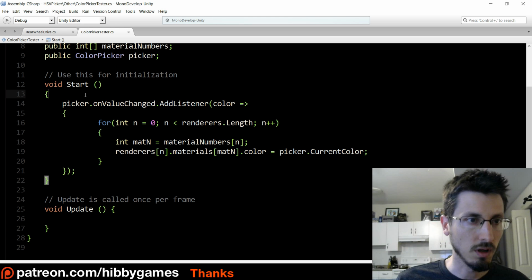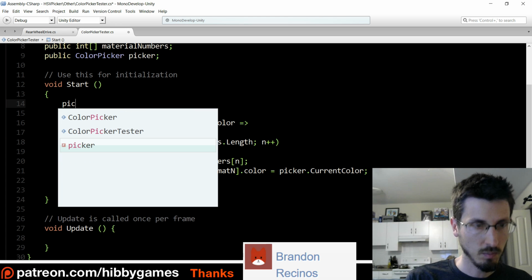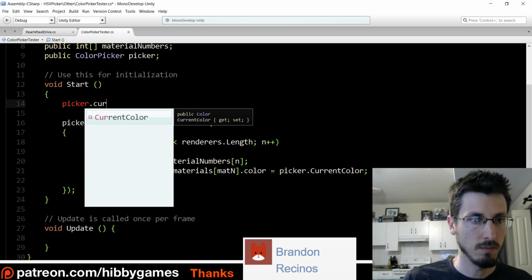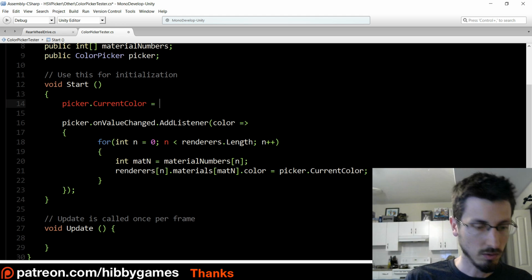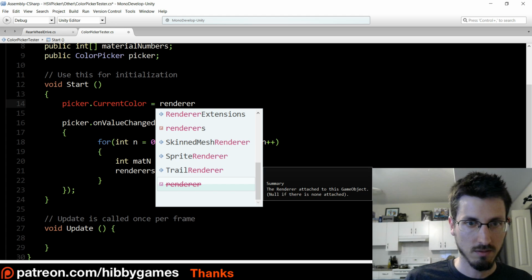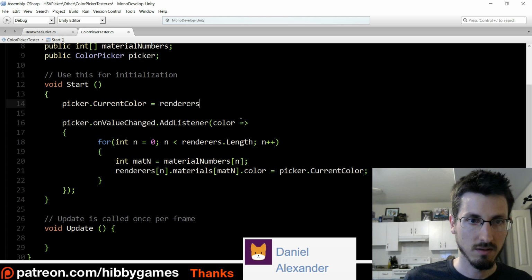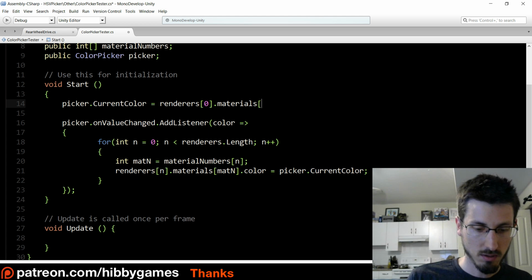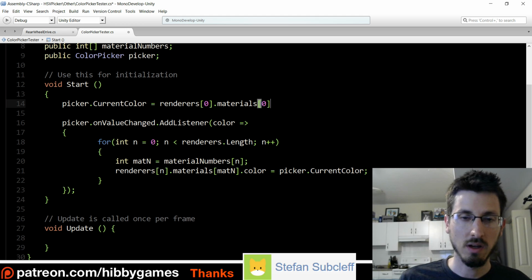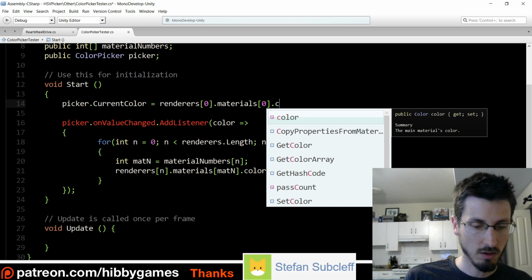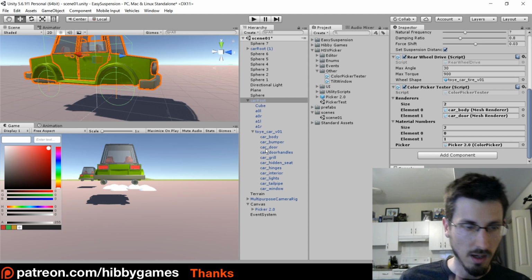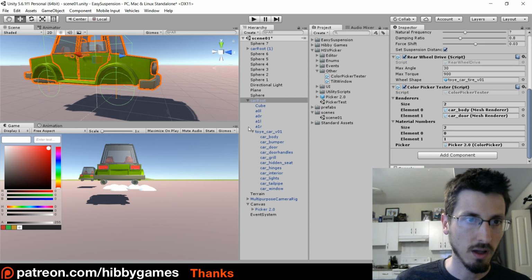So in the start here, let's go picker.currentColor equals renderers 0, so our first thing, which is the body, dot materials 0, so the first material, which was that green, dot color. So we're setting it to the color. So now, hopefully, it will just stay green when we press play.